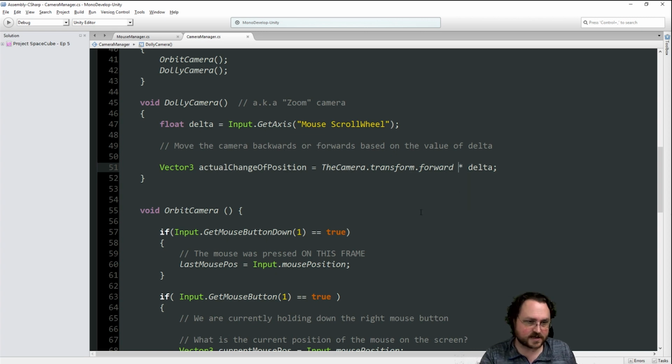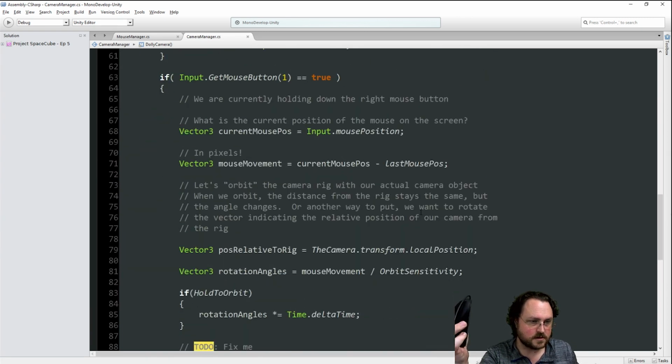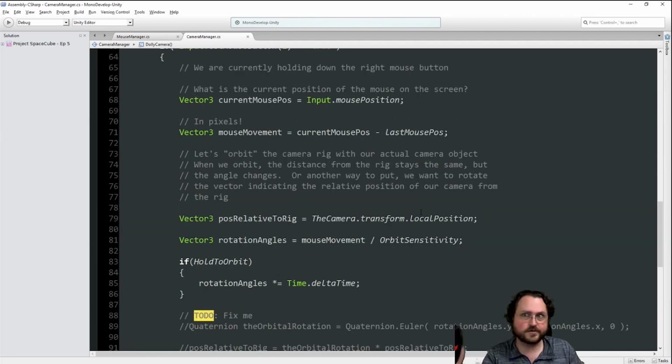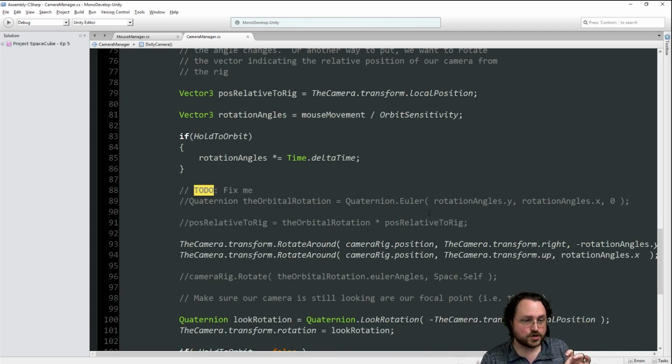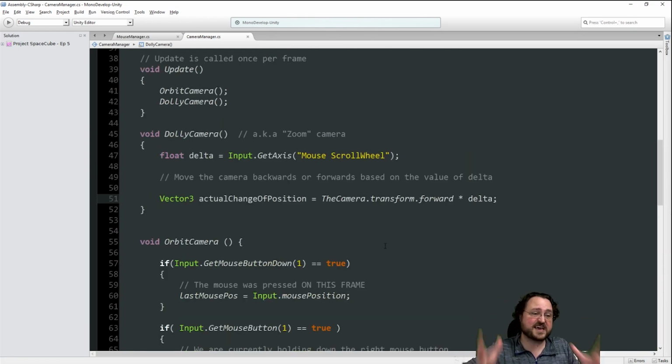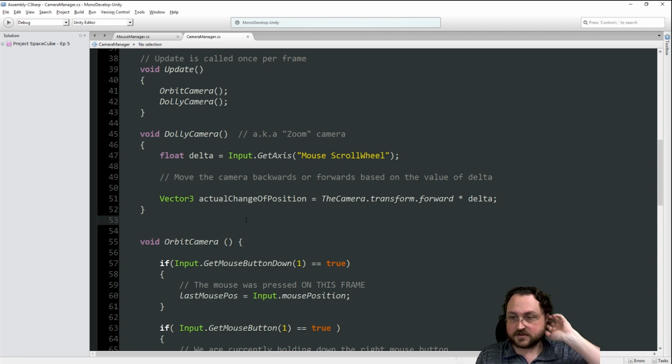So you don't want to use the mouse ticks, assuming you've got a clicky mouse like I do, right? You don't want every one of these ticks, or every X degrees around the mouse wheel, to be equal to 1 or some fixed Unity amount. Instead, you want to do it percentage based. You want to say, for every tick of the mouse, we're going to change the camera position by 5%. It doesn't matter if we're super close or super far. Every tick of the mouse will always change it by 5% or some sensitivity number. That will look natural to the player, that will feel a lot more natural.